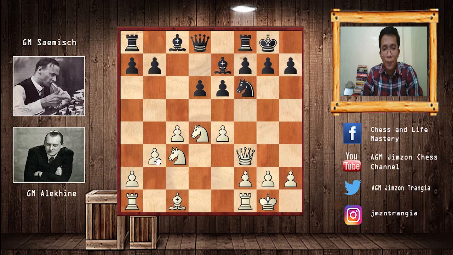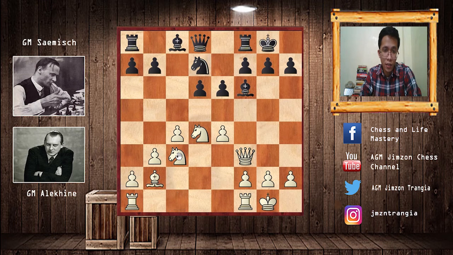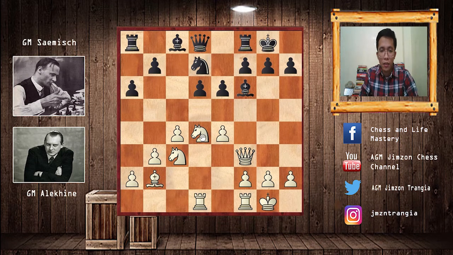So b3, and we have knight d7. So Samisch is planning to meet this bishop b2 with the bishop f6 possibility, challenging this diagonal. So we have bishop b2 and now bishop f6, and now rook ad1, defending this knight, and we have a6, defending against the possibility of white playing knight b5 and attacking this somewhat weak pawn.